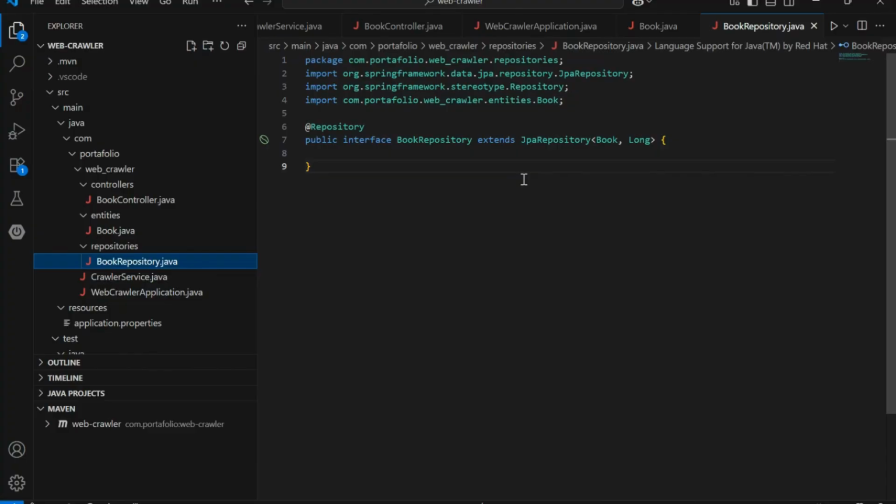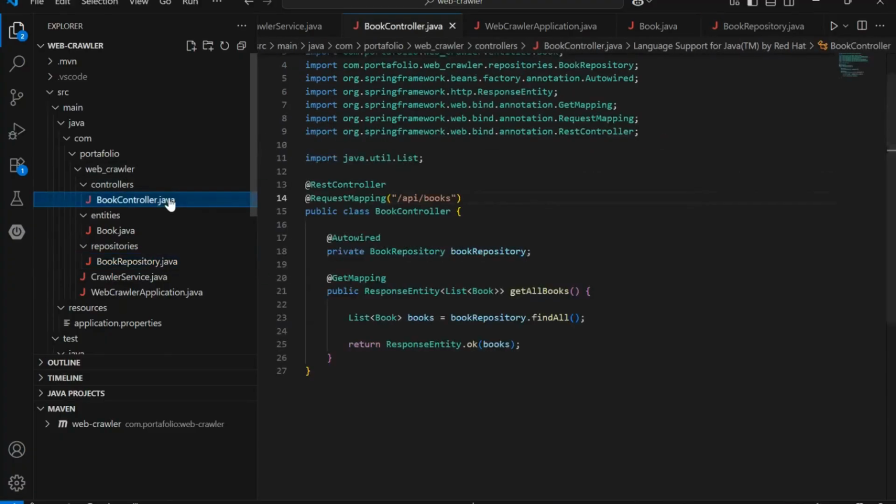And then I call bookRepository.saveAll, where I pass all the books, and only do this once at the end. This performance optimization is significant, as it reduces the number of database transactions from many to a single one, drastically improving efficiency.